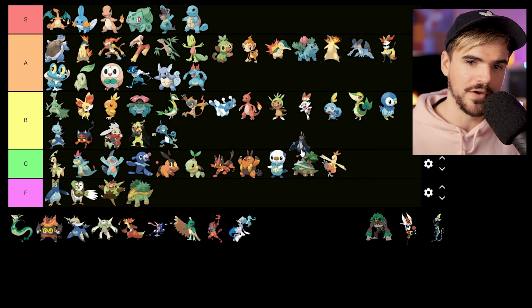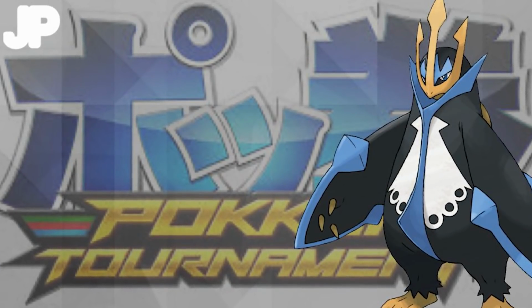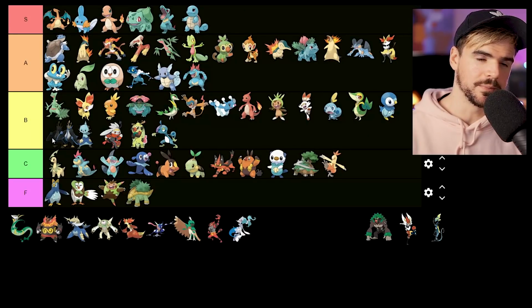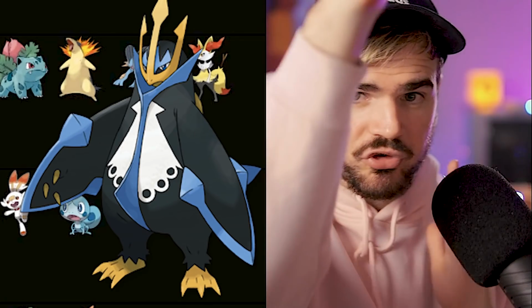Empoleon. Empoleon to me is quite forgettable. Damn, dude, you got into Pokken? What the hell? What a sharpness, but still like a chonk. It's hard to find its eyes. I think it's kind of B-ish. Let's chuck him there. Sharp, sharp, sharp, sharp, sharp.